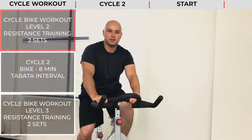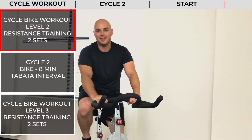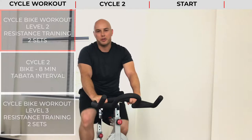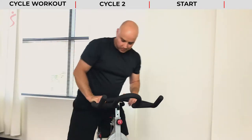All right, let's go ahead and start phase two of the cycle bike workout. We're gonna move on to tri set number one. So we're gonna dismount our bike and get started on our three resistance training exercises. Take a moment, be careful.